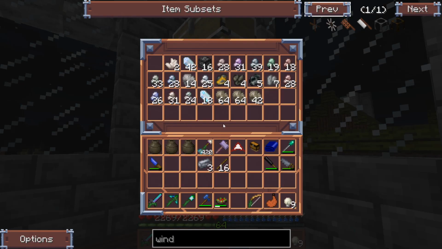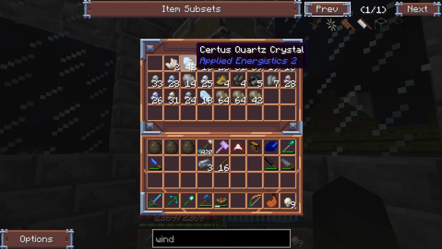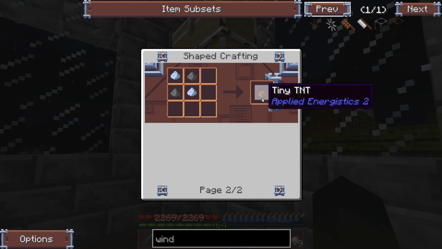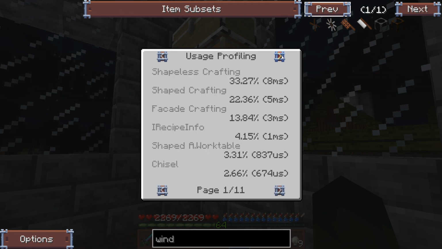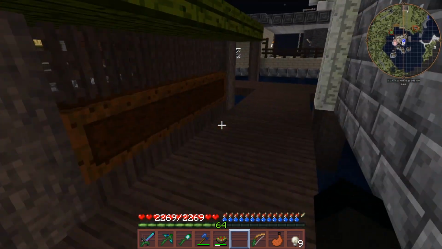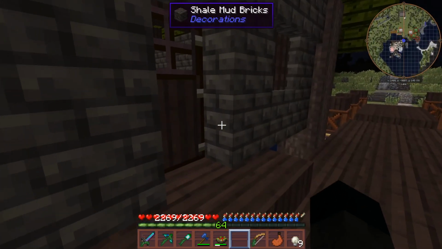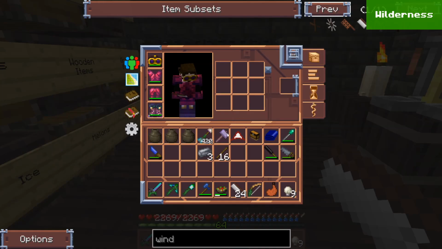What did we get? We have got some charged Certus and Certus, and I was just trying to figure out what we can do with you. Is there a way to turn you into Certus quartz seeds? But how do I get that inverted one? I'm going to have to really do some research on that one, because without that we're not getting an applied energistics system, and I want one. I really want one now.